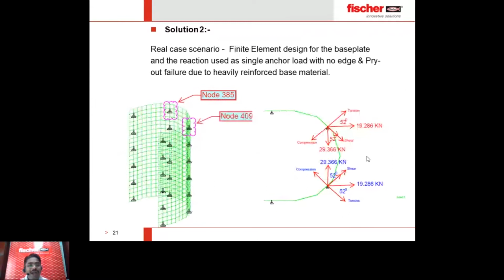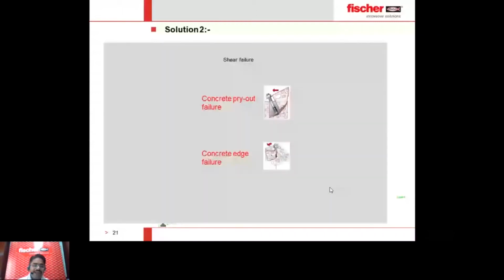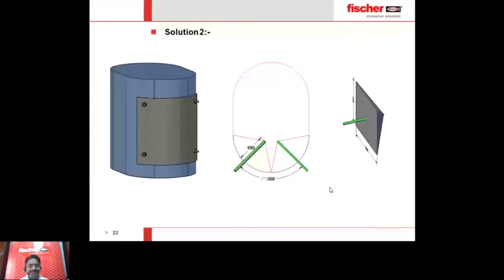You remember what I talked about: if the cone is not making a common area for failure, then you can take the one anchor capacity as 100%. So basically, from one anchor to another anchor, I kept the distance as 3 times H effective, which means there will be no common area for the cone influencing each anchor capacity. So basically I went with a solution something like this.